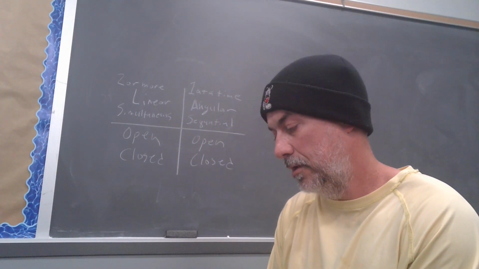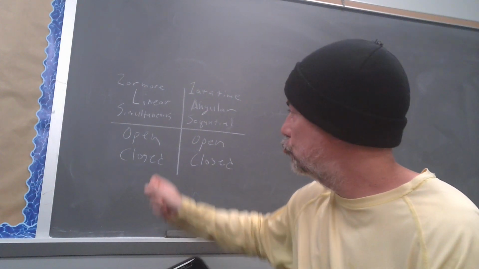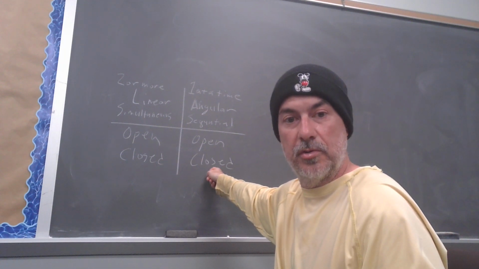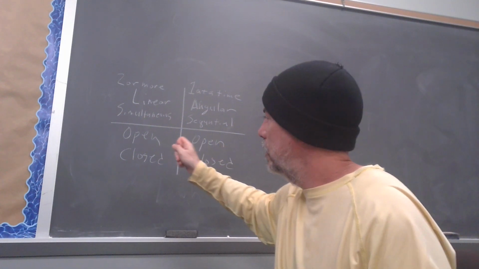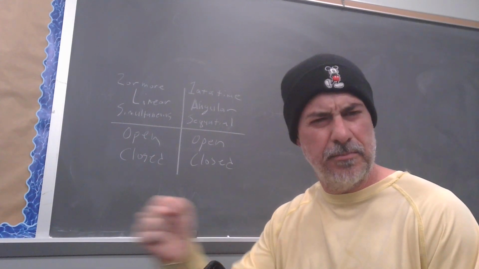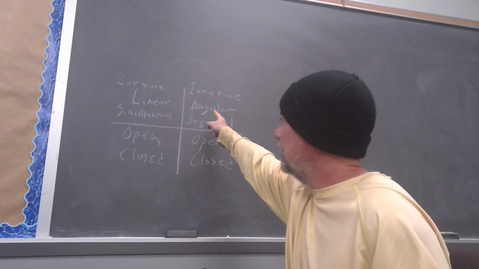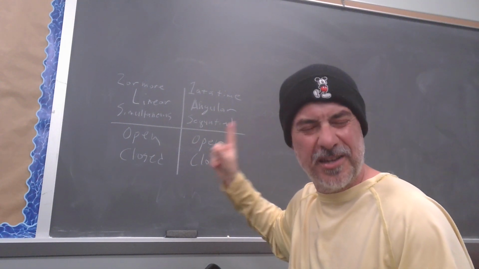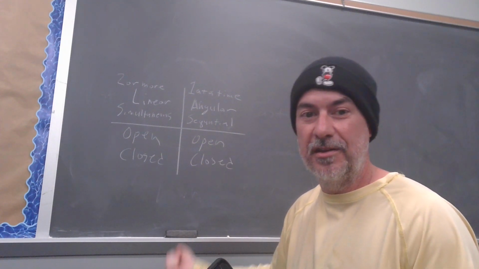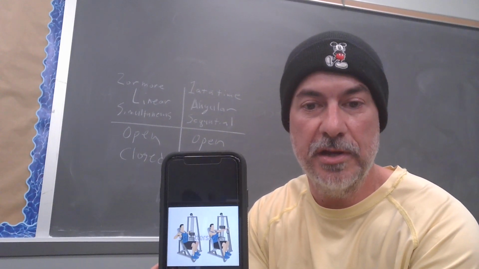Okay. Here's an example of open to straight line, but closed to sequenced, meaning it will allow you to move simultaneously so that your distal segment goes straight, but it won't allow for individual, one at a time joint motions that would have thus taken you purely angularly. Here's an example of that. The chest press machine.